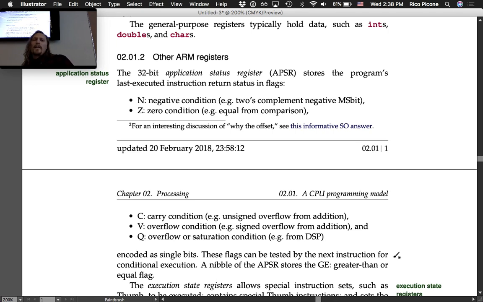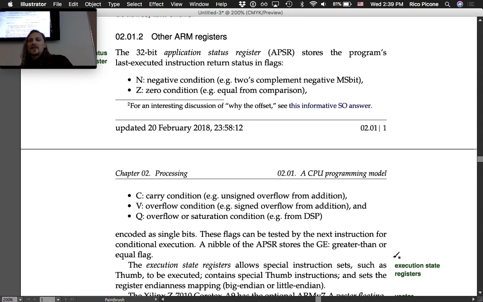Now, these are all encoded as single bits. When an instruction finishes, it can set any of these bits, very, very quickly. Then the next instruction is going to overwrite that, so you have to use it immediately or it gets blown away by the next one. These flags can be tested by the next instruction for conditional execution.